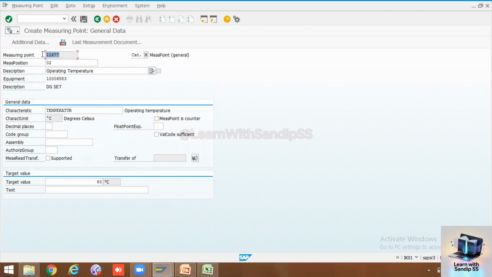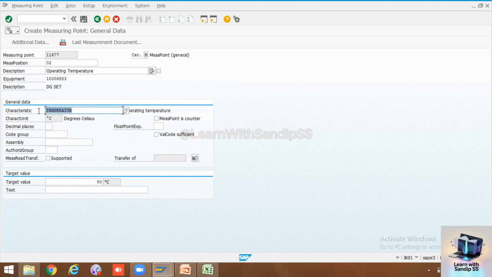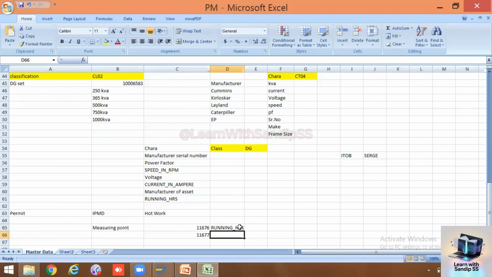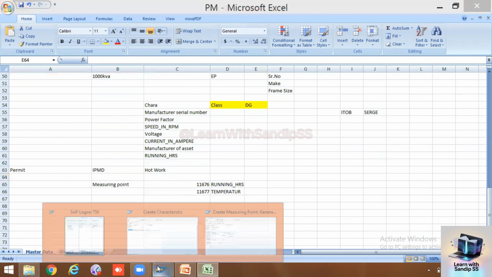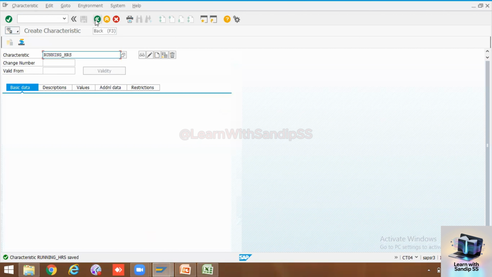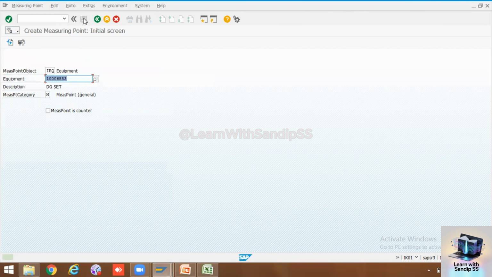So this is the measurement point for the characteristic temperature. Next, I will save this.